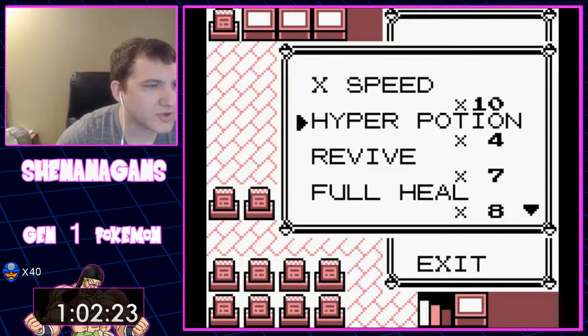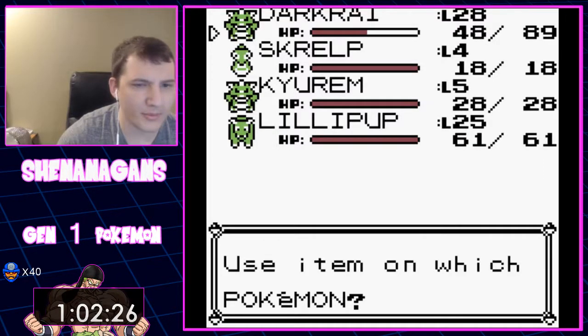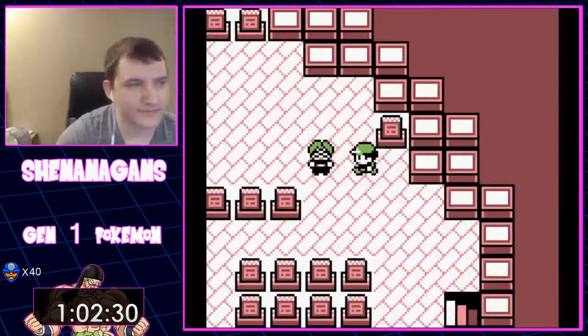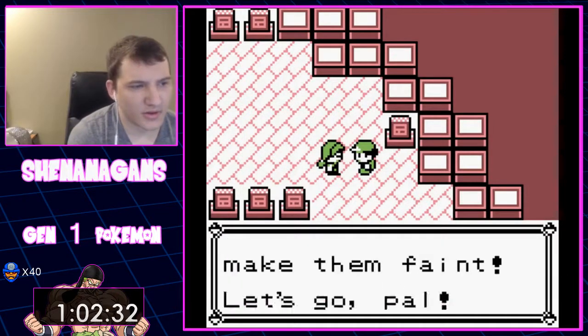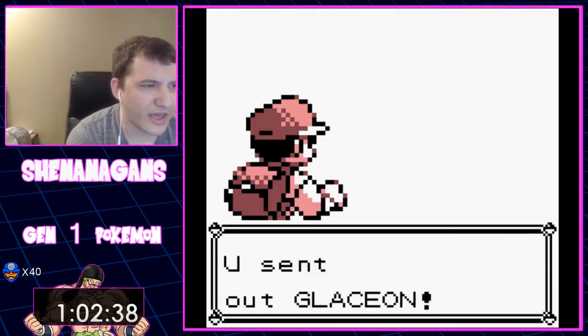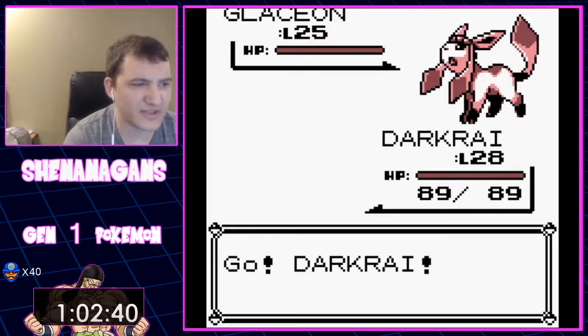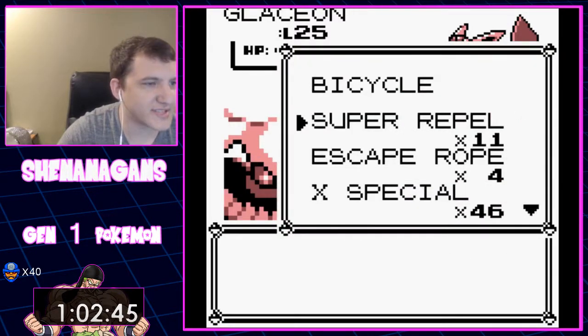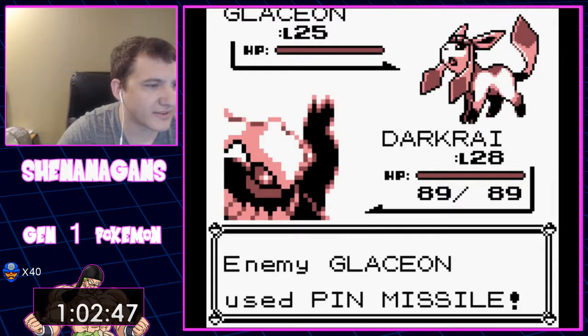Do I have any potions? Yeah. Oh, I only have 4 hyper potions. I usually buy 6. Alright, so this is one of the first instances of good AI. It can be a little bit scary with good AI, because if something has a super effective move, it's going to use it. However, sometimes it's a good thing that they try to use super effective moves because they're not very powerful.